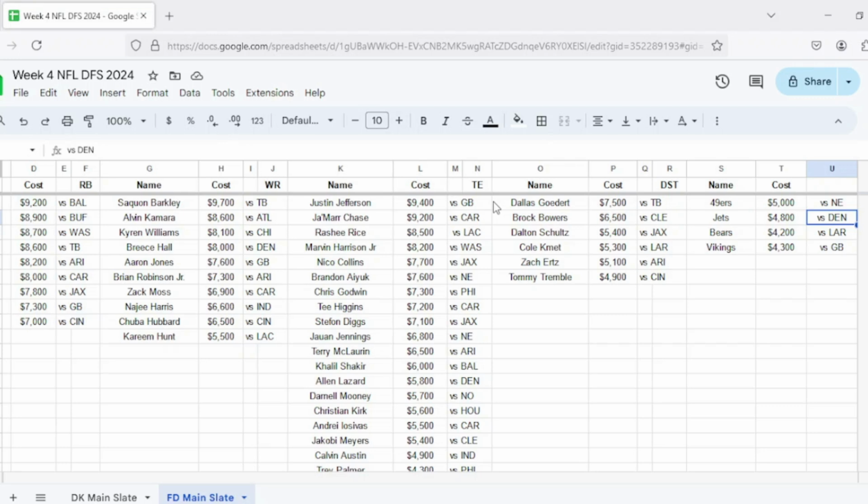And then last but not least, we have the Minnesota Vikings, $4,300. Going against the Green Bay Packers, we either got a banged up Jordan Love coming off that sprained MCL, or Malik Willis at quarterback. And if Brian Flores can disguise that defense as well as he did last week once again, Malik Willis has essentially no chance in this game. So definitely do like the upside of that Vikings defense once again.